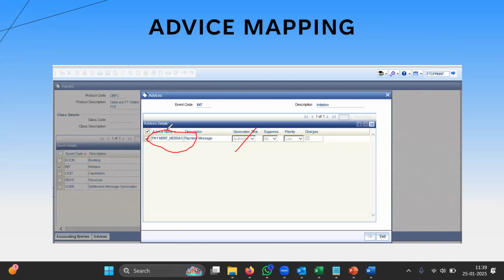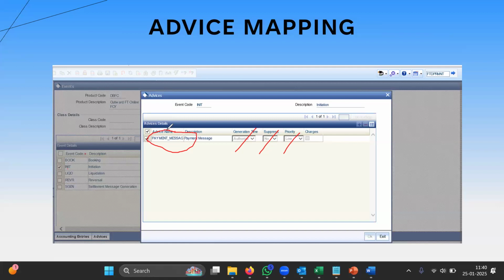So here we have an option whether to generate during the authorized time or maker time, and whether it is to be suppressed or not. Suppressed means even though it is attached, if for 5 days I don't want to generate this, I can say suppress yes, which means the contract will get booked, but no outgoing message will go. And what is the priority?